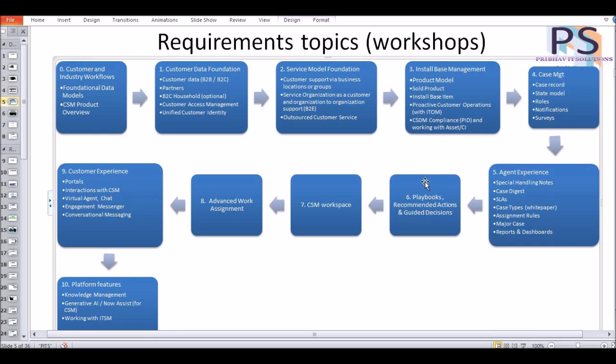Some of the features here we are discussing are part of CSM Professional, and most of the other features are part of CSM Standard. In one of the coming slides, we are going to understand and explain to the customer what they are going to opt for, because there is a cost difference in the license between ServiceNow Standard and ServiceNow Professional CSM. Next topic is CSM workspace.